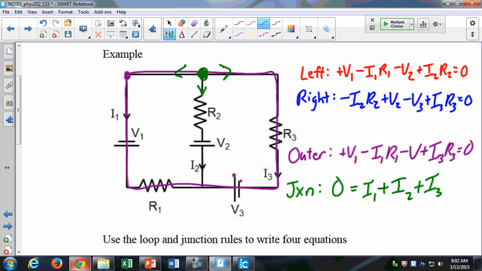Right, one or more of the directions of the current that I've chosen are wrong, because I just choose a direction for the current without putting any thought into it. And then when I solve these equations, I'll find that one or more of these currents is wrong. So I'll have a negative number and two positive numbers, or two negative numbers and a positive number, that will all add up to 0. That'll make this true. All right. So we use these rules just to write the system of equations that we can solve in order to find the current.